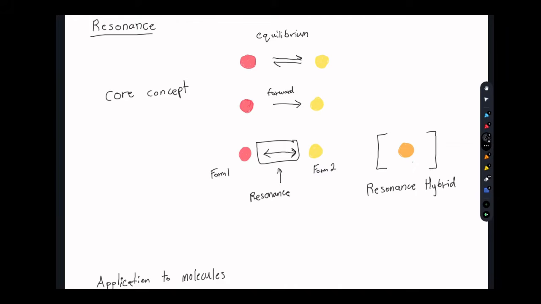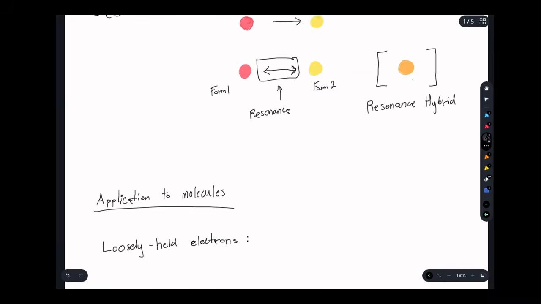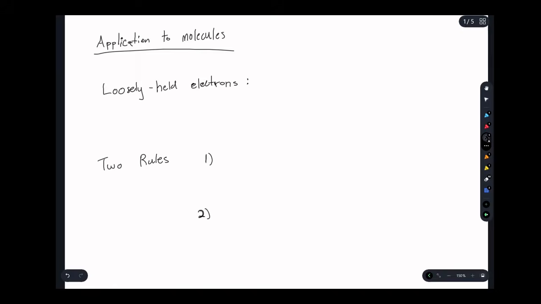Now, when we get into the chemistry of it, it'll get a little more complicated, but this is the core concept: a resonance arrow indicates the blending of two forms to make a hybrid. Sometimes these hybrids are a perfect mix, like we see here, where the red and yellow mix to form orange. But hopefully this sets the stage for what's to come and how we're going to apply this to molecules.